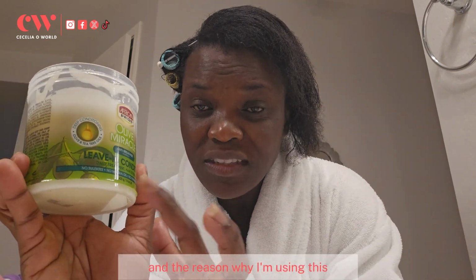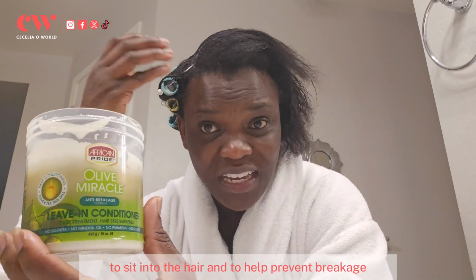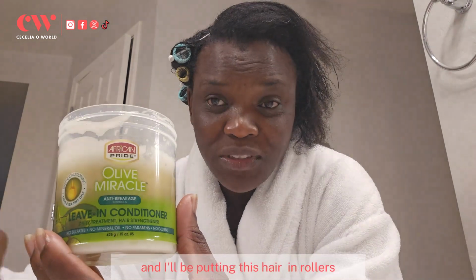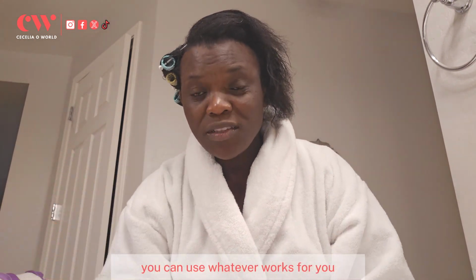The reason why I'm using this is because I just retouched this hair and I need this olive conditioner to sit into the hair and to help prevent breakage. So I'll be using this, and I'll be putting this here in rollers, and I'll sleep with it overnight. You can use whatever works for you.